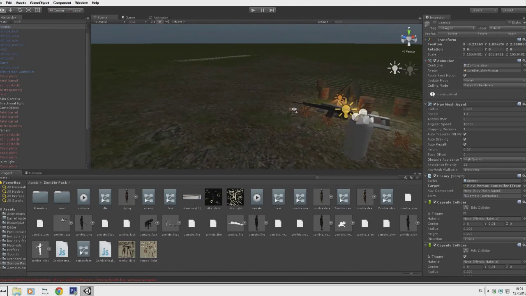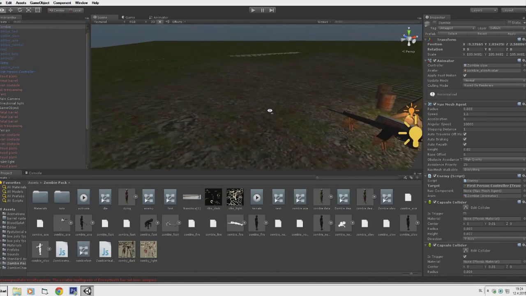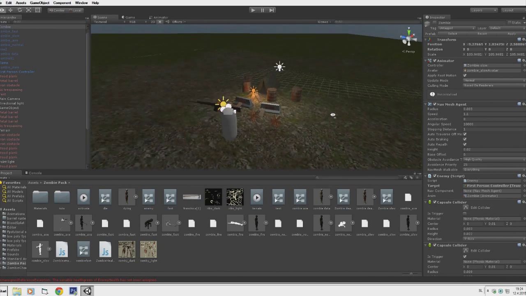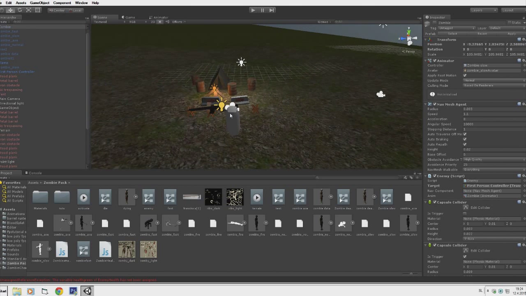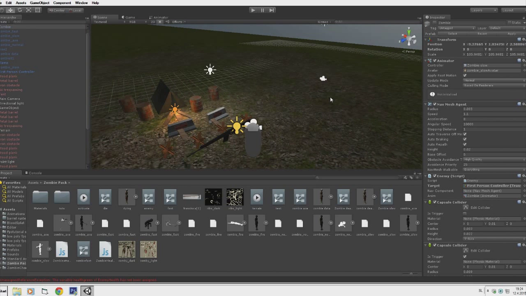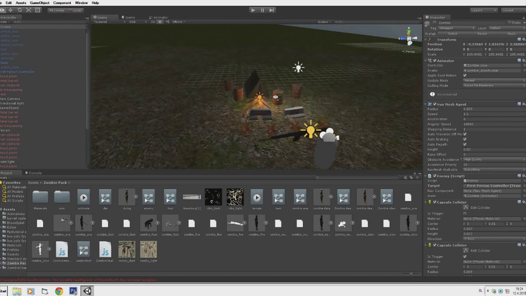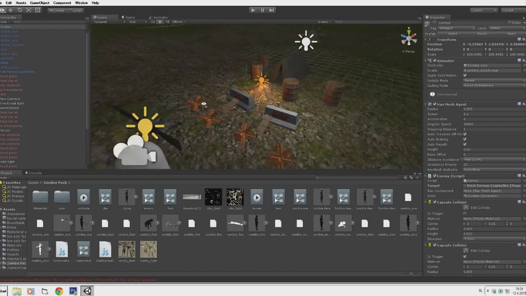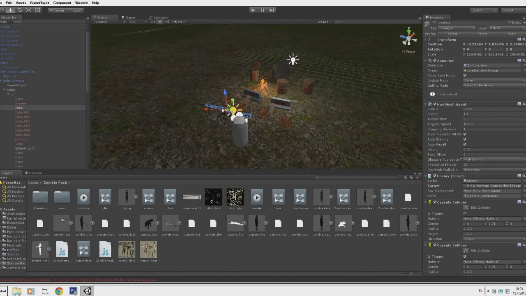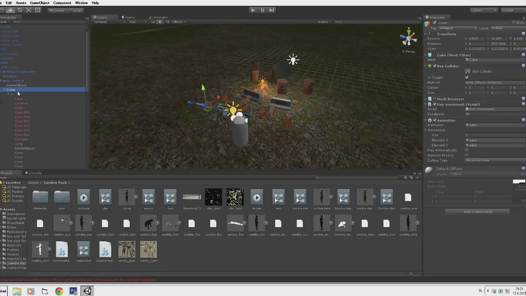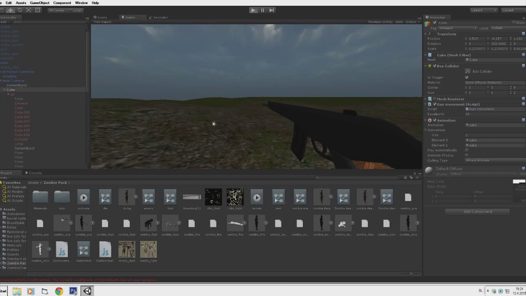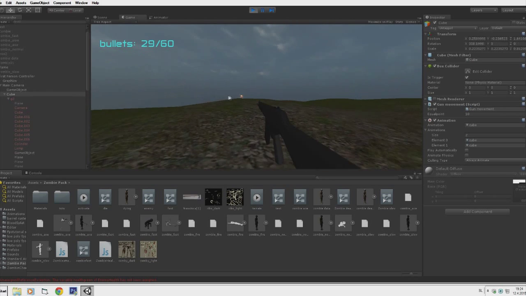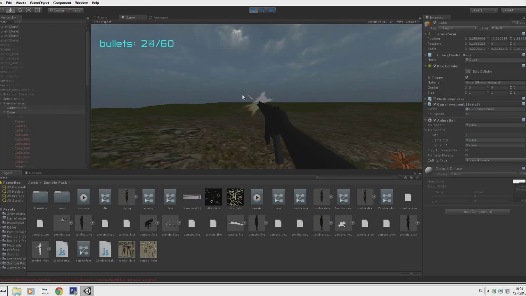In my 7th FPS Unity3D tutorial, we'll be doing some changes. We'll be randomizing the muzzle flash so it won't be the same every time we shoot, and we'll also make a zombie. Yeah, we'll make a zombie. So yeah, let's start. First, I can show you how it will look when we finish the muzzle flash. It will look like this, as you can see.